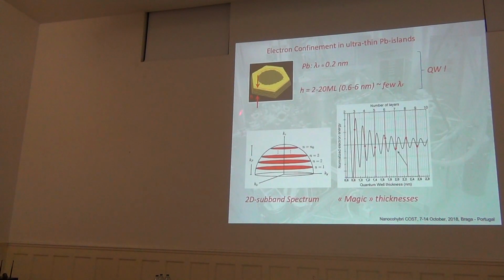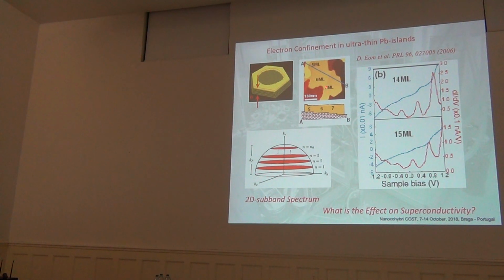For instance, one of the first experiments was done already in 2006, by Eom et al. They created sort of thick films of 5, 6, 7 monolayers of lead. So you see this is a 180 nanometer scale bar. Xi is about 30 nanometers, so laterally they are quite big. But this film has a flat top, but it sits on 3 different terraces, down-going terraces of silicon. Okay? So here it is 5 monolayers, in this terrace it is 6 monolayers, and this is 7 monolayers. So you see how it works.